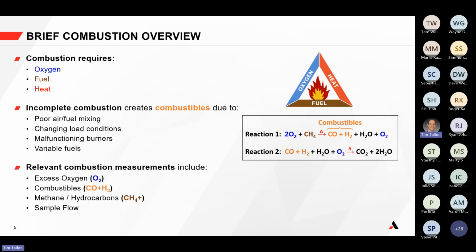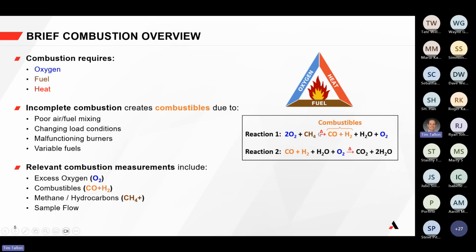So small amounts of incomplete combustion. And it's normal to have ppm levels of incomplete combustion in any type of combustion reaction. The concern becomes higher and higher levels as you get closer to percent levels. And then when it comes from a flue gas analyzer perspective, the relevant measurements that I really see is the oxygen measurement, as you can see here. So not the oxygen coming in, but actually the oxygen on the outlet. So what's the excess oxygen after the reaction is complete? What are the combustibles? What's the combustible level to monitor for the intermediate health of the process?